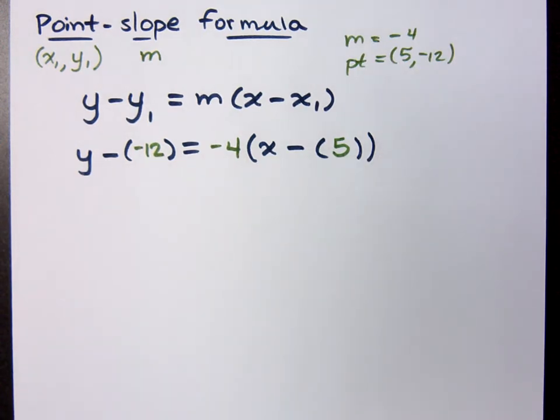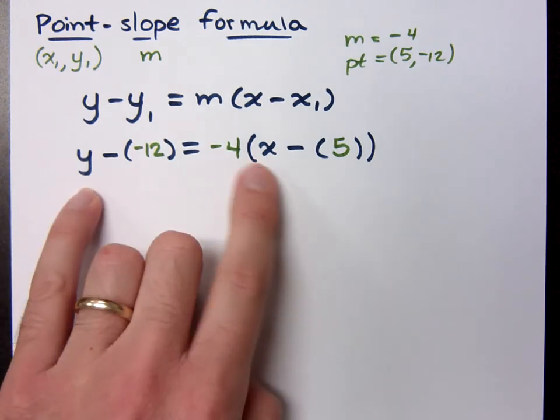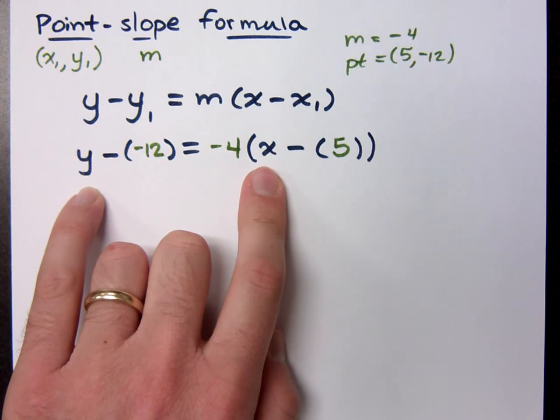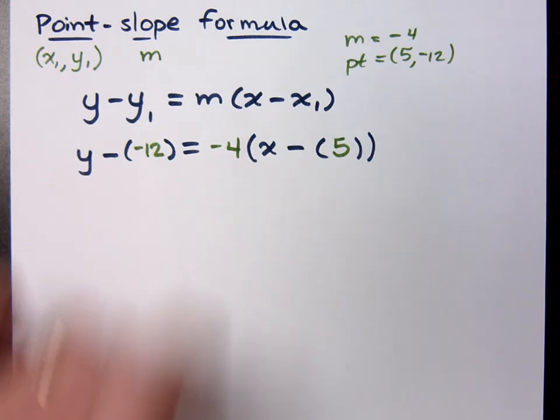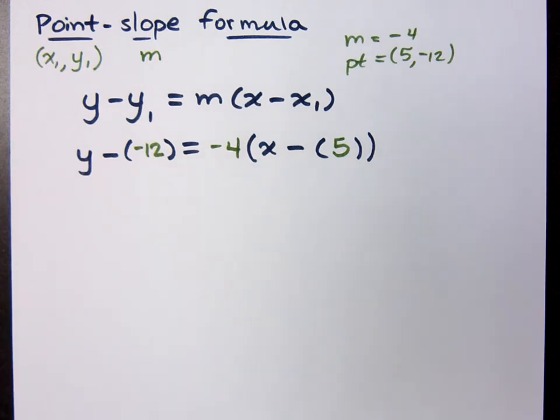Now understand what we have going on here. We plug in the slope and we plug in a point, and there's not going to be anything else that we need to do except for get y by itself, or put this in standard form, because we still have y and x, because in our final answer we kind of expect to have y and x there, so it kind of takes care of everything in one formula.